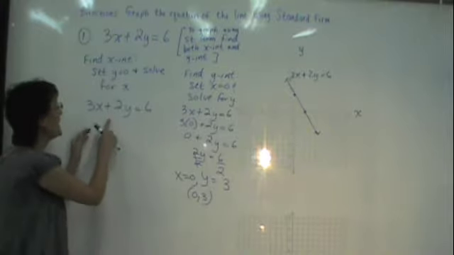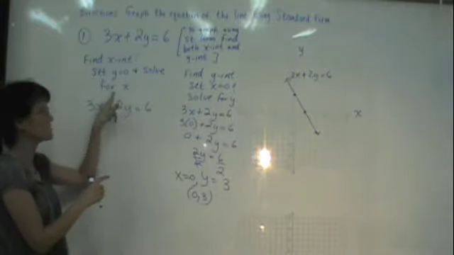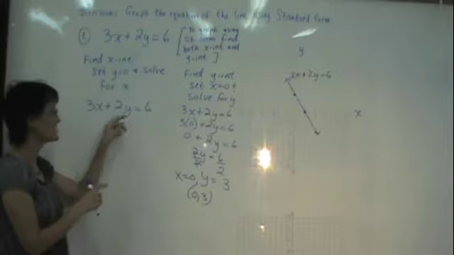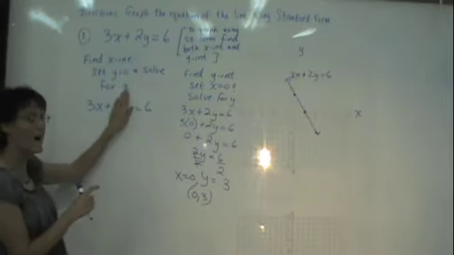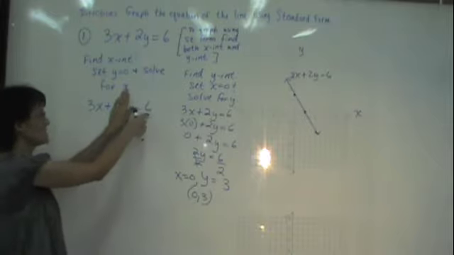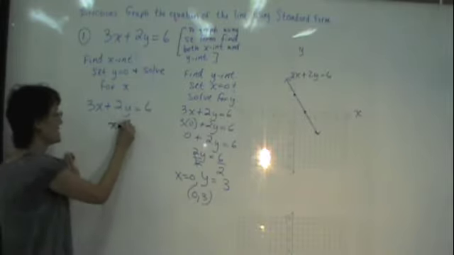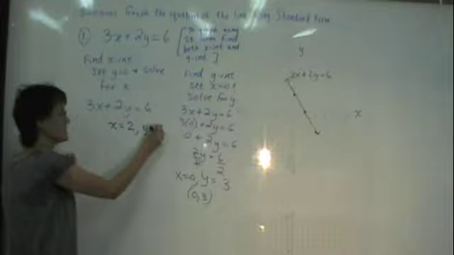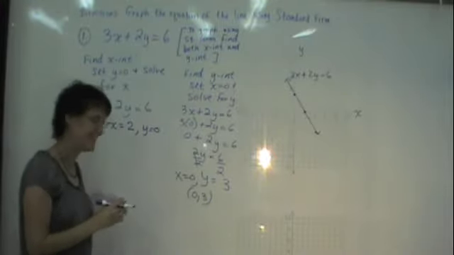All right, so watch this. So if I'm over here, and I want to set y equal to 0 and solve for x, this is 2 times 0, so basically I'm going to cover that up, and then I'm just going to mentally do this. So then 3 goes into 6 2 times, so this is x is equal to 2, and y is equal to 0. Done. Quickly, okay?